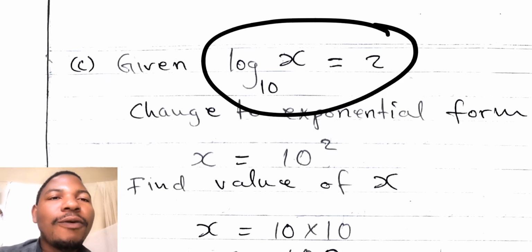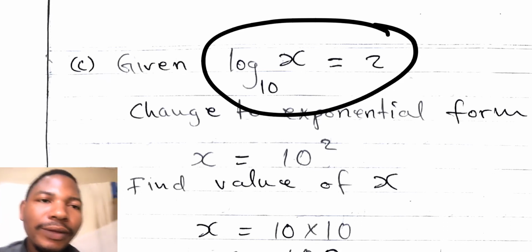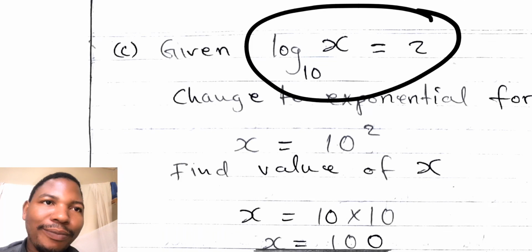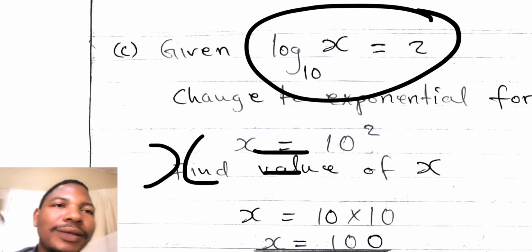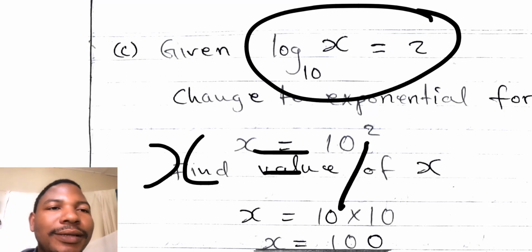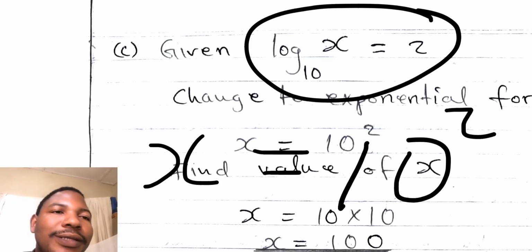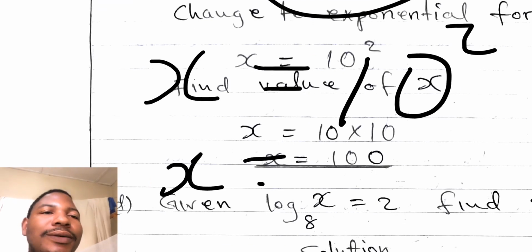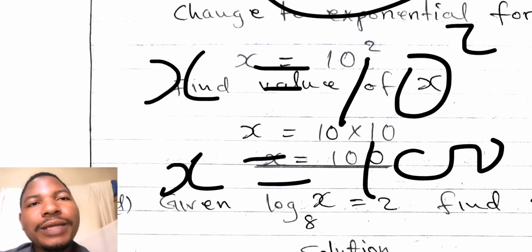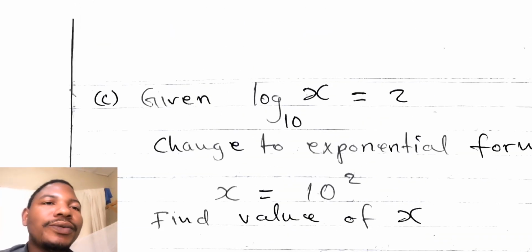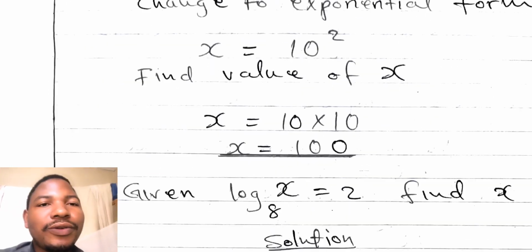Exponential form is written in the form product is equal to base raised to the exponent. So now I can write what the product is there. My product is x, which is equal to the base. My base is 10 raised to the exponent. The exponent is 2. So x equals 10 exponent 2. This means x equals 100 because 10 exponent 2 equals 100. So it is very simple. You just need to convert into exponential form, then you will solve it.